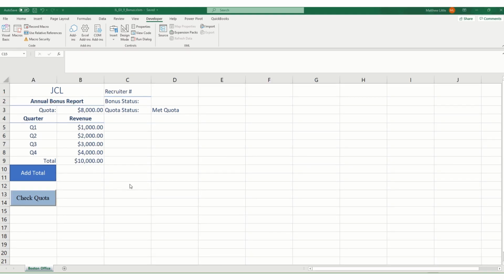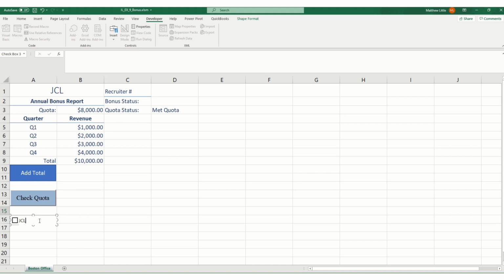And the last function we want to show is how to assign a macro to a form control. So we want to go back to the Developer tab, and in this case we want to hit the Insert button, and we want a checkbox form control. So it's the button shape with the little tick mark, checkbox form control. And we want to click on A16. Okay, so we'll highlight A16. And then we want to change the text label. So if we click in here, we'll delete all of this and type JCL.